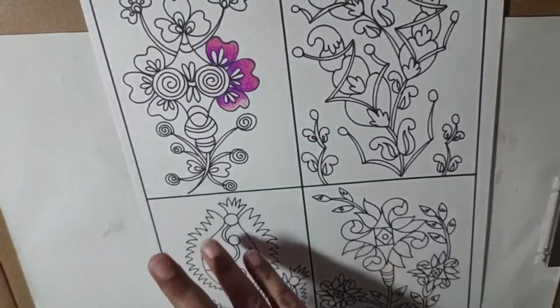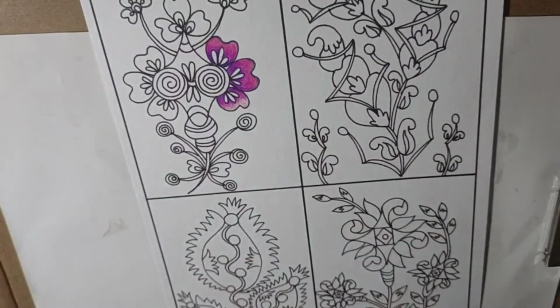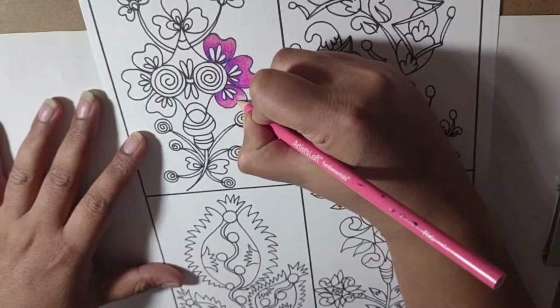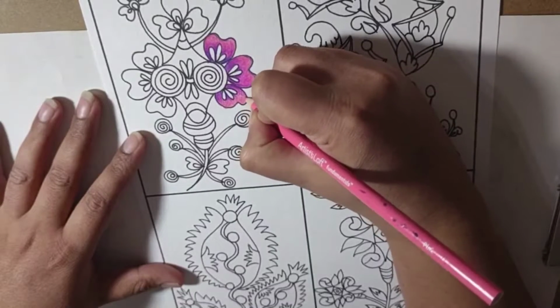And I'm just coloring the darkest color around the dark area to show like the shadow down there, and then the light color on the top for the light falling on it.